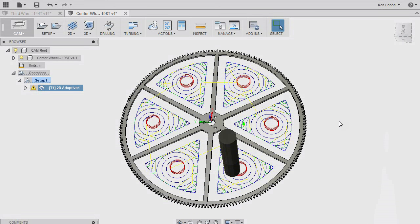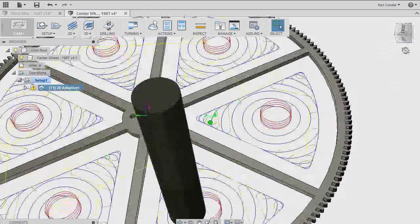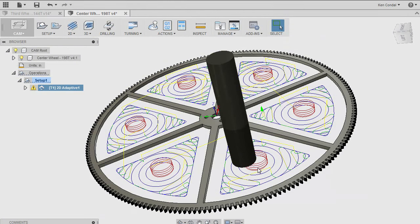So what is going to happen here is the end mill is going to spiral down into the piece so that we're not just plunging down and tearing things. So we make a nice gradual approach into the piece, and then when we get all the way to the bottom, we sort of spiral out and then work out the corners. So let's take a look at what this simulation does here. Click the simulate.